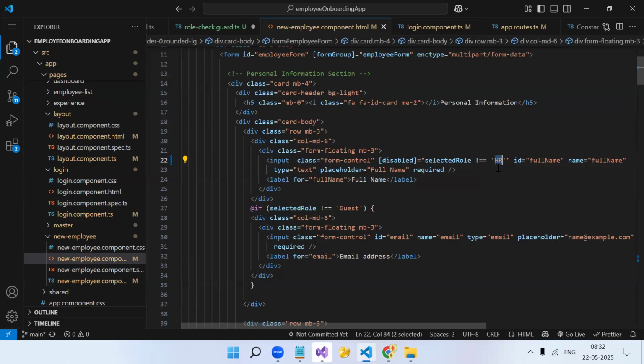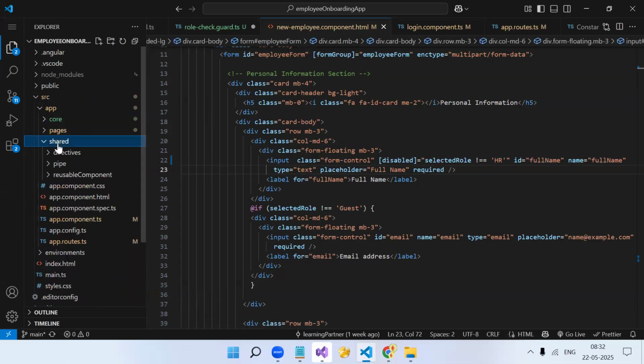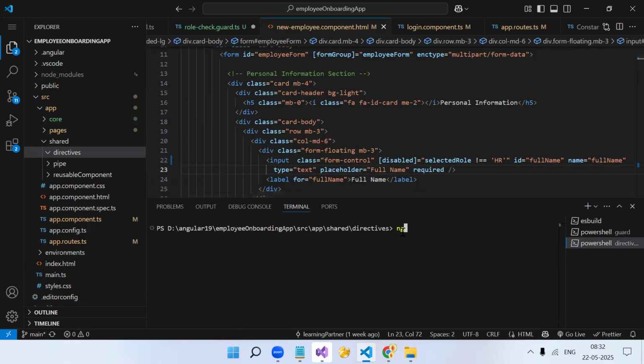What is a directive used for, first of all? What's the use of a directive? To change the HTML element behavior. The definition of directives is that they allow you to change the behavior of the DOM element, right? So this is nothing but your text box. Whatever you are disabling and enabling, you can do it from your directive also, no? Okay, let's create a directive. ng generate directive disable for employee.